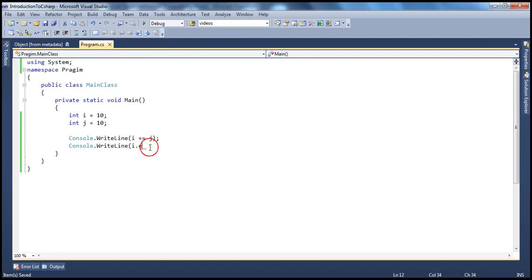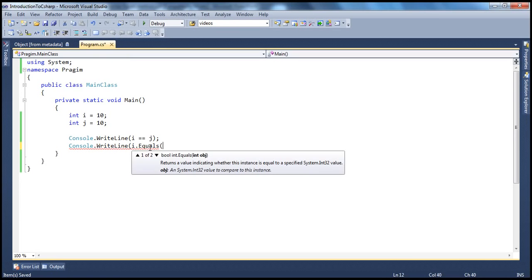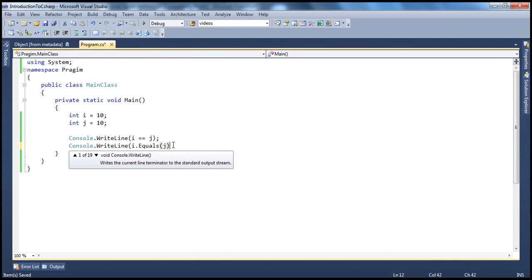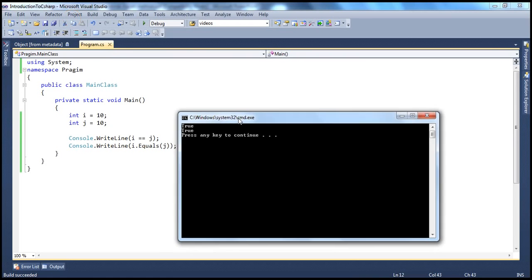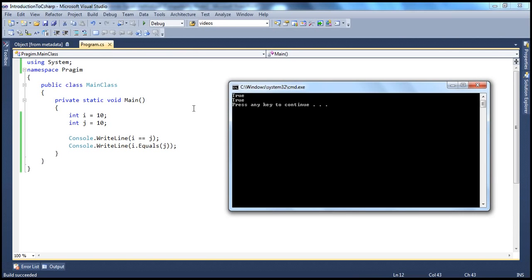So now if I want to compare the values of i to j, I can use the comparison operator. I can also use the equals method. Now look at this. When we run this, both of them return true. i equal to j, i dot equals j, both of them return true.